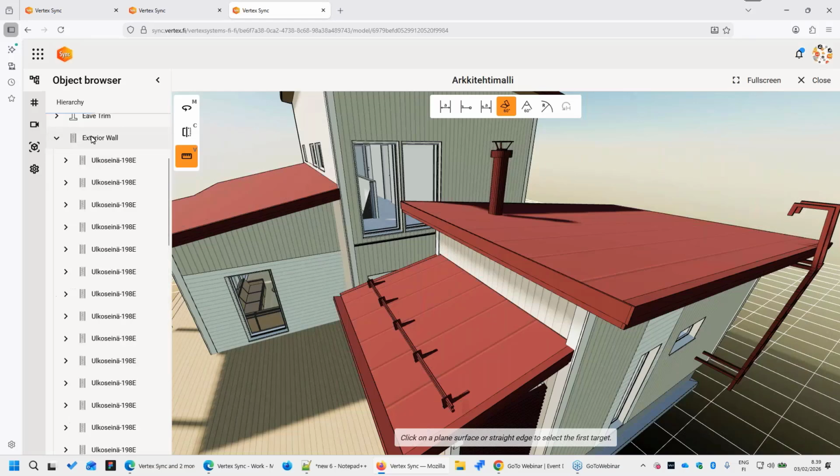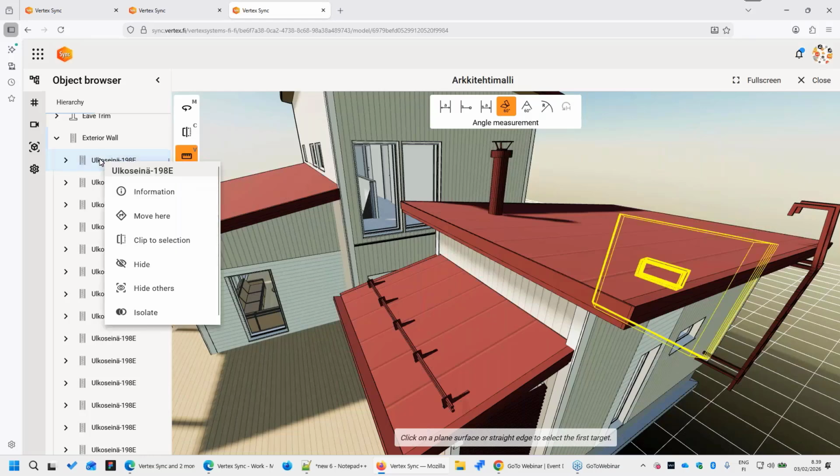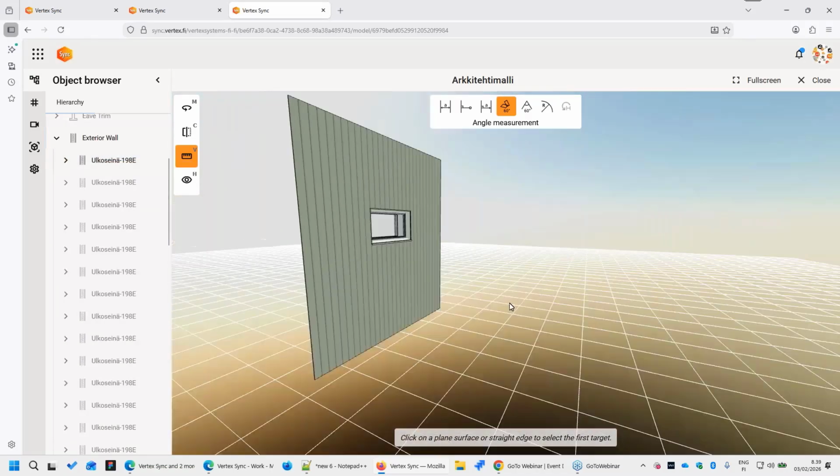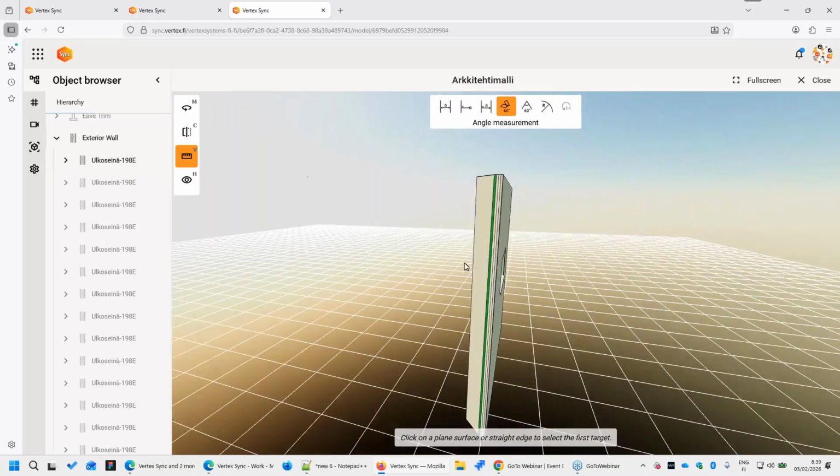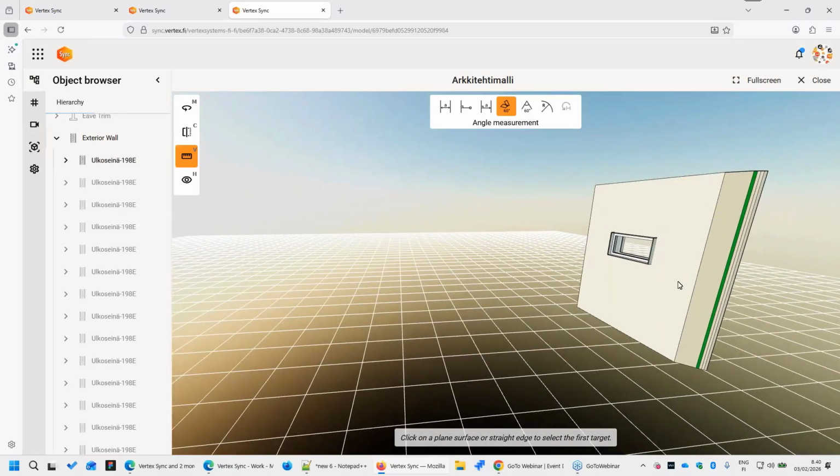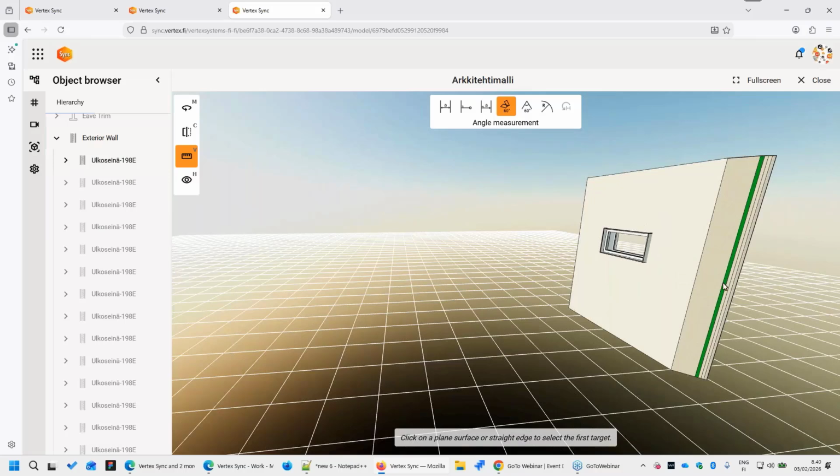For example, as I already showed you how fast this tree is, I can select a component and hide all others, and I get a clear view of that building component in the 3D model. Fast and easy.